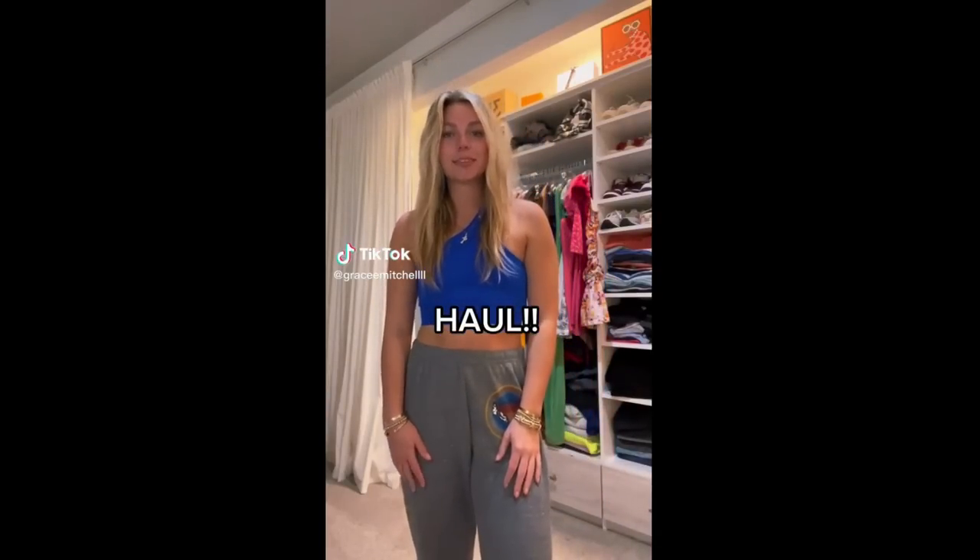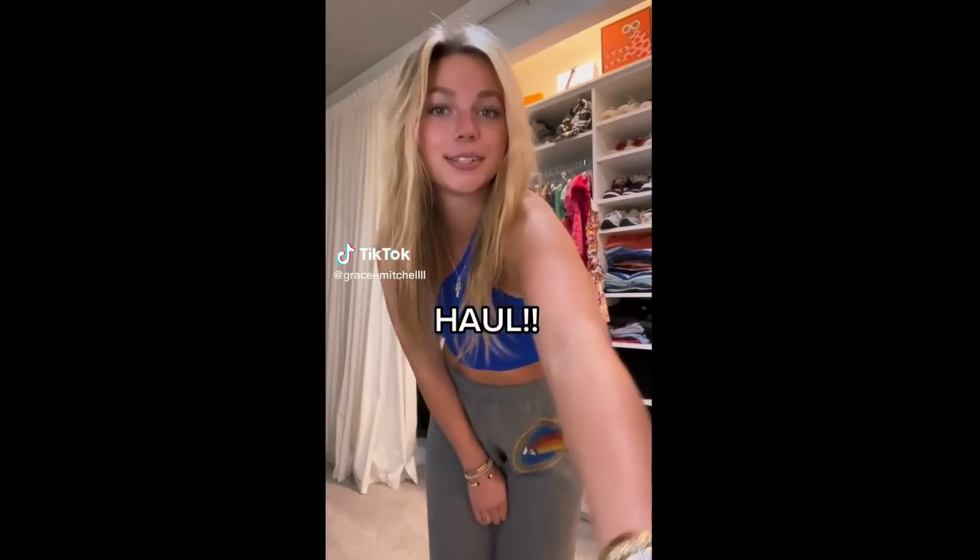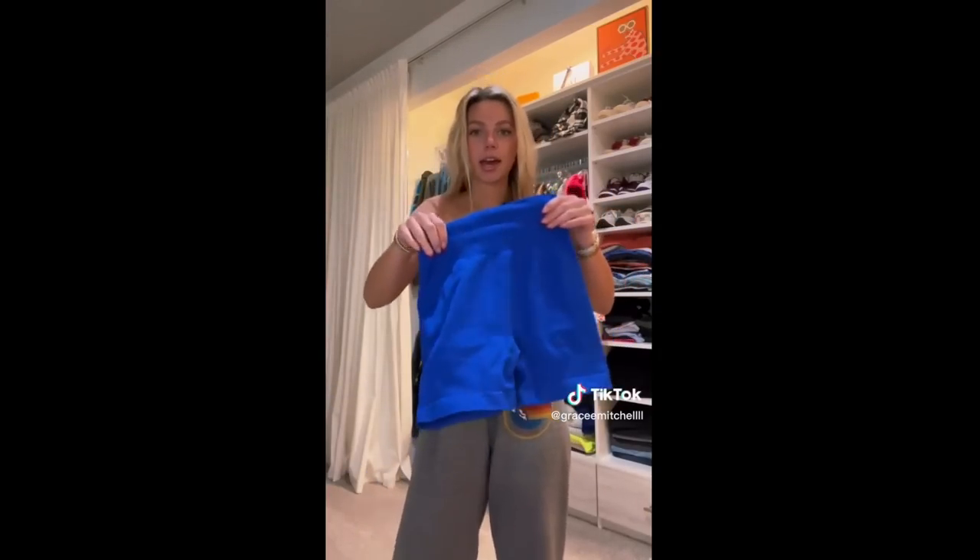This is a haul of some things I've gotten in the past week or so. Also, I'm saving the best for last. So for one of my Christmas presents, I got a gift card to Amazon and I still have a lot more on the way. But this came today — it's like this workout top and then it comes with an extra bra. And these shorts, and I got a size small. The color and the fit is phenomenal.